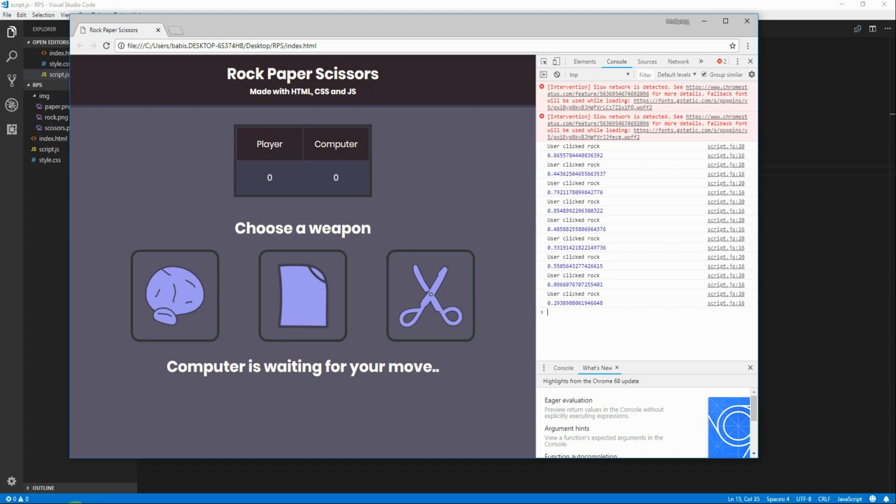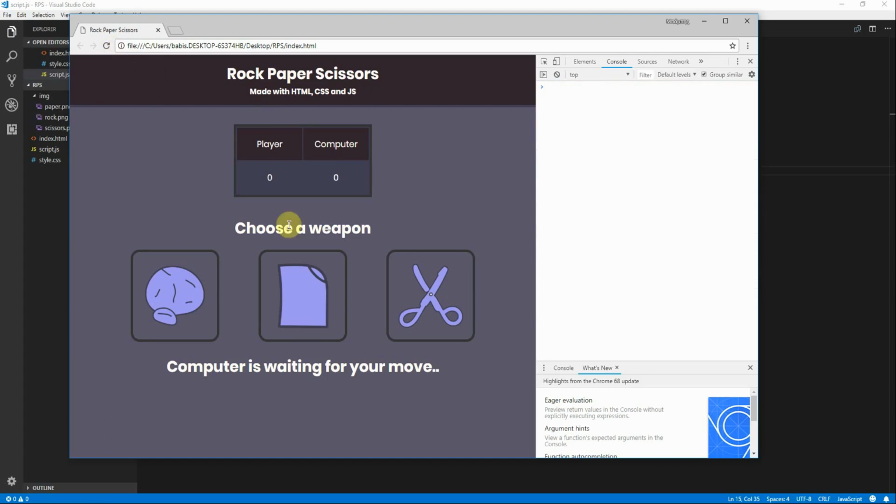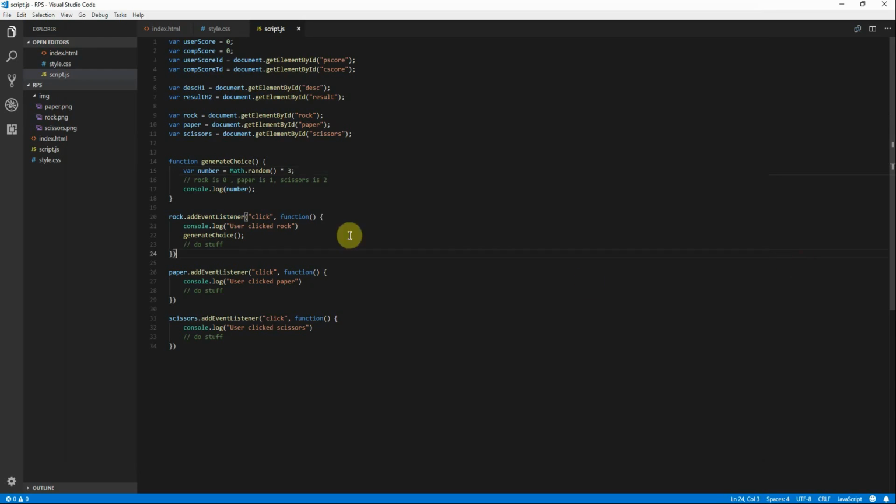This will give us, as you can see, a number from 0 to 2.9999. But that's not enough either. We need to round it down to the closest integer, like 0, 1 or 2. As soon as we have a 0, 1 or 2, we can return rock, paper or scissors depending on the number. So for that we are going to use the floor function, like this.